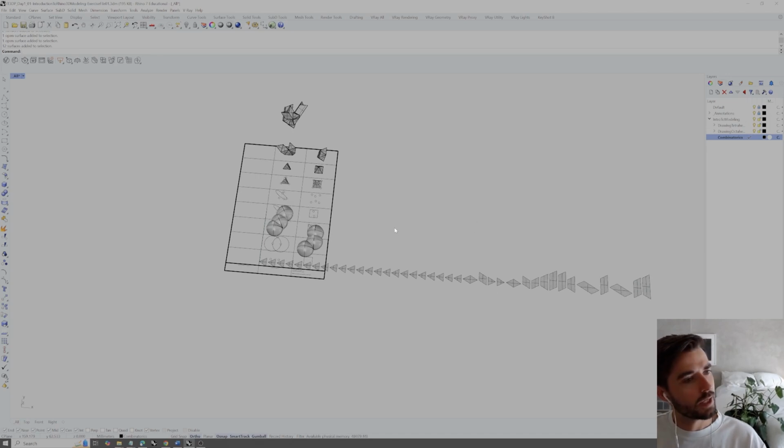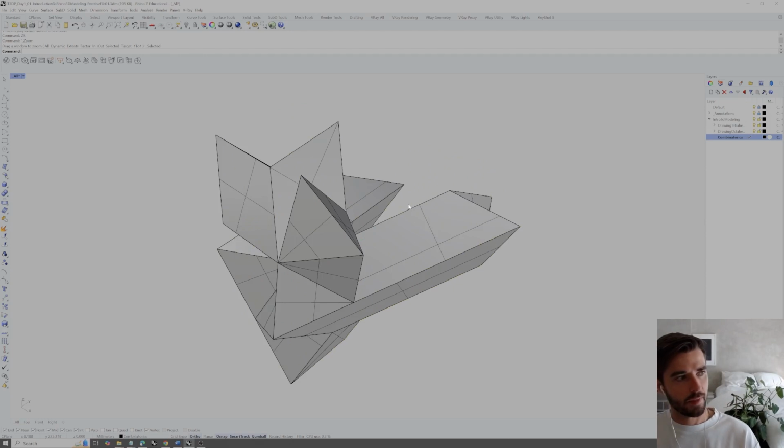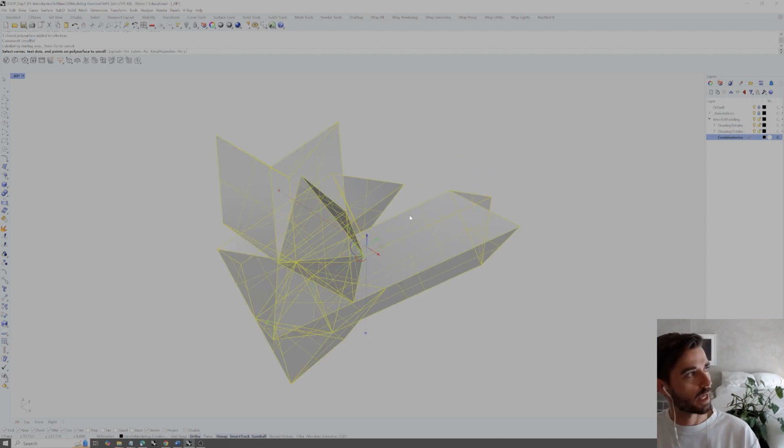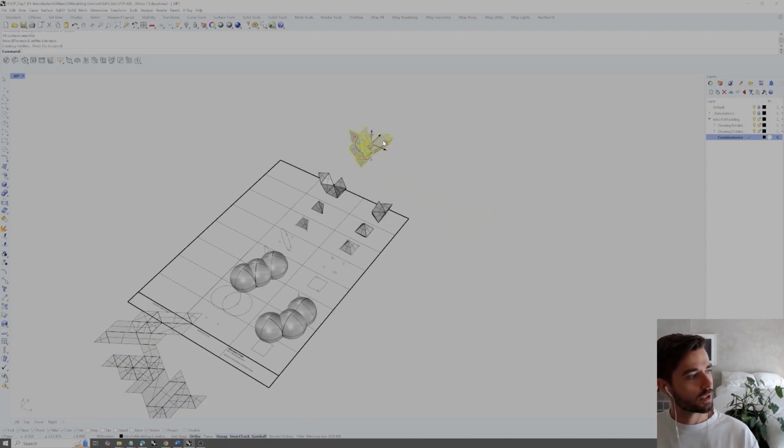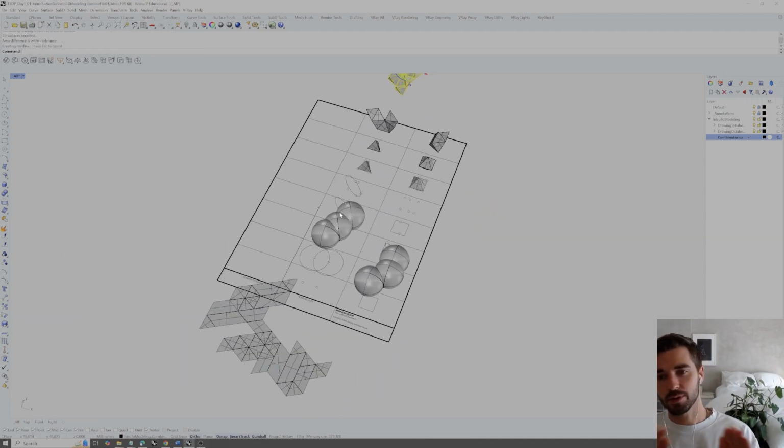So if we undo this operation, go back to our geometry, and then type unroll surface again, and this time hit explode no, enter, what this operation is going to try and do is preserve the connections between all of the faces on that geometry as it unrolls it.